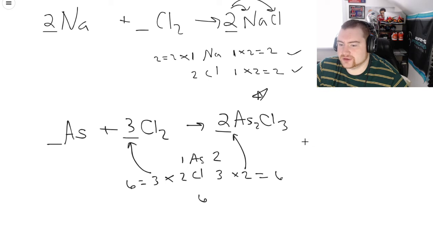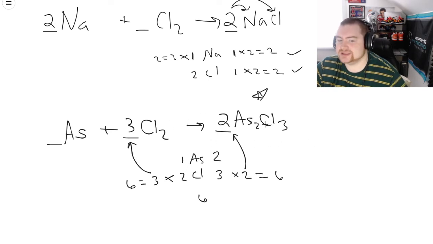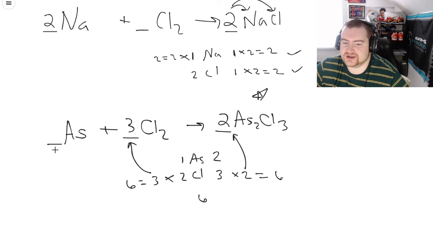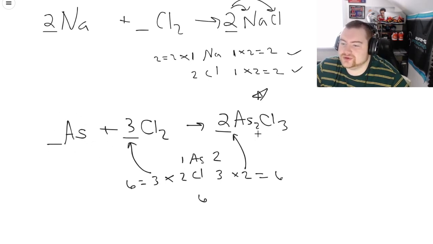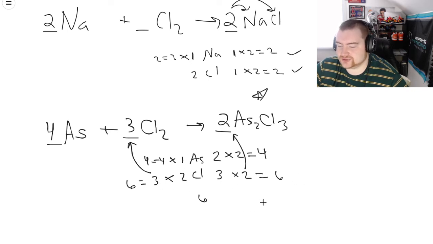Okay, now we can look at our arsenic. And arsenic's easy to balance because the arsenic on the left doesn't have anything attached to it. It's just one arsenic. So that gives us a lot of freedom. So when we look over here, this 2 is distributed to the chlorine and to the arsenic. So we have a 2, and there's already a 2 here. So what's going to happen? We're going to multiply 2 by 2 to equal 4. We have 4 arsenic on the right, so what do I have to put on the left? 4. Okay, so we end up with 4 arsenic on each side and 6 chlorine on each side.